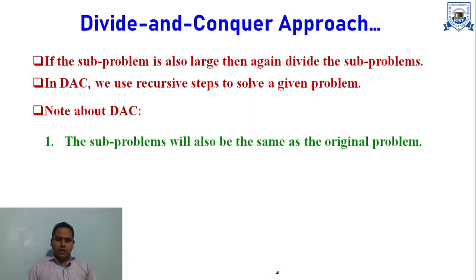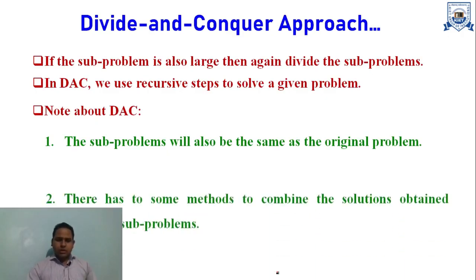For example, suppose we have a problem to sort the elements of an array. We are dividing that problem into small sub problems, and this sub problem will also be to sort. This is the meaning of this: the sub problem will also be the same as the original problem.